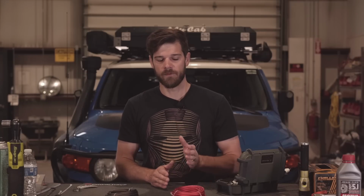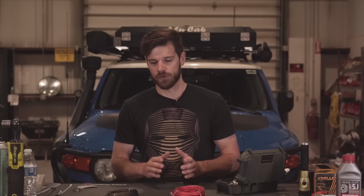So with lithium, the advantage is that you can use the entire amount of charge that it has. It's not like an AGM where you can only use 50%. You can use 100% of the charge, more or less. It's once you get down to the 10% range that they start to fade a little bit. With a lithium battery, you can charge them 5 times faster than a traditional lead acid AGM, whatever you're looking at. Lithium will charge faster than that.